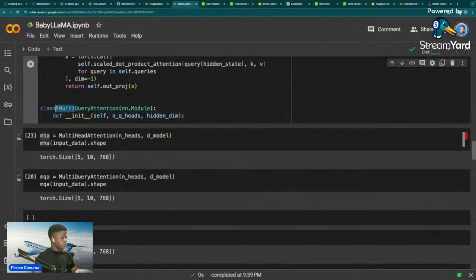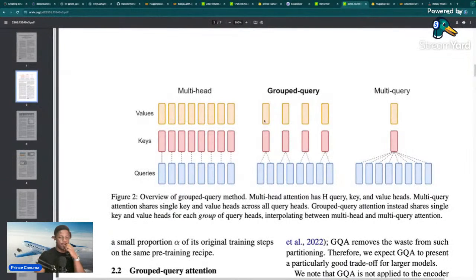The idea of grouped is that, as in the paper, we have a group of queries, let's say 2 queries, that match up to one pair of keys and values. It doesn't have to be 2. You can have n queries that match up to a single pair of keys and values. So you take the idea of multi-query and match it up with multi-headed, and the hybrid of that is grouped query attention.